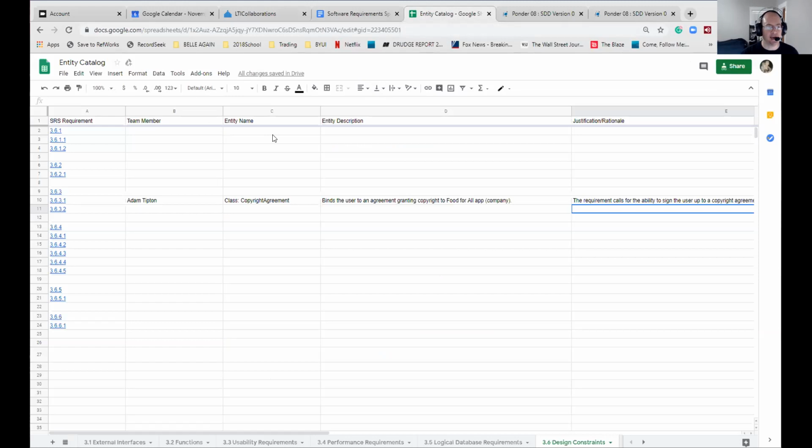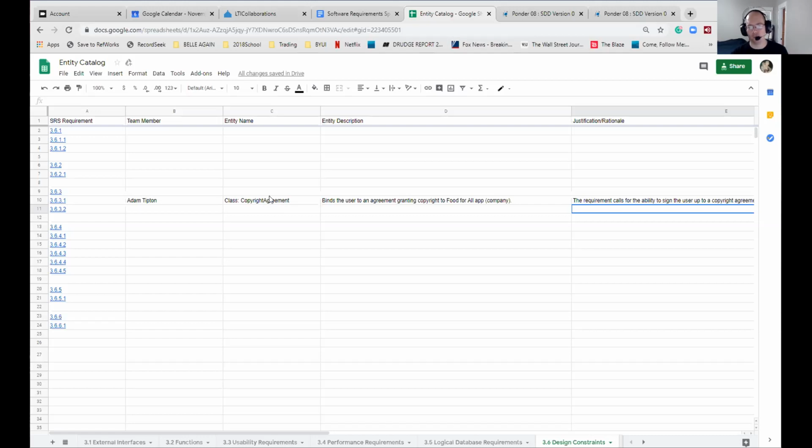And when we break it down, somebody earlier on one of the other tabs was putting the raw requirements link here, and that's not what we want. We want the SRS just like it is right here. So you're going to put your name, go to the spot that you're going to work on, and you can have multiple spots here. 3.6.3.1 can have multiple sections. It's okay. So I put my name in there, and the entity name. Just do the best you can here.